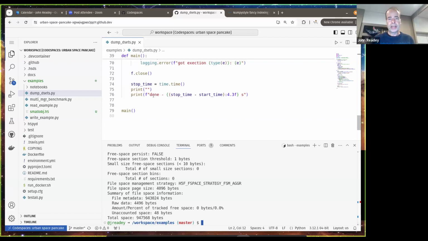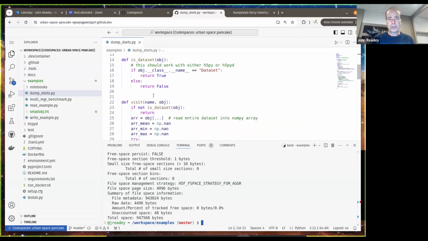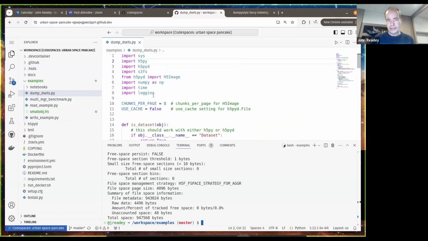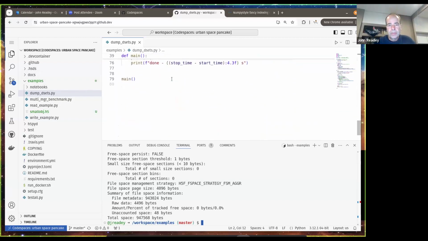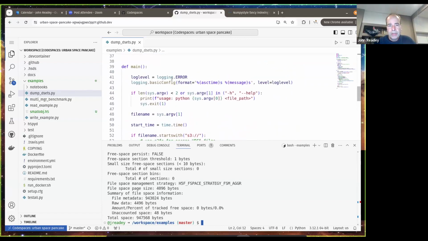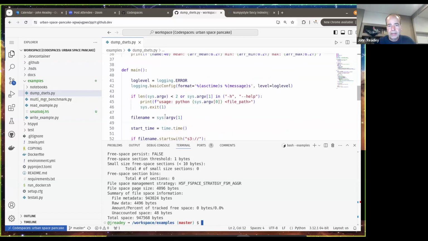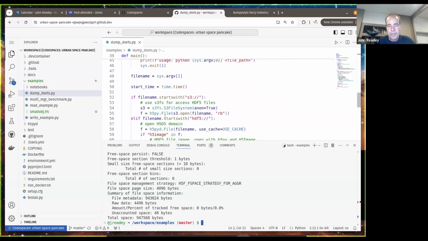And to illustrate that, I wrote a little program called dump_dsets that you can find in the h5pyd examples. Let me just walk through the code real quick. We get the file name as an argument.